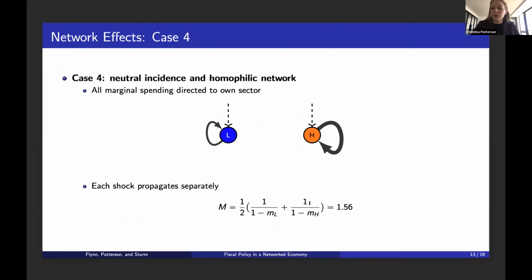And then lastly, for the last network effect, consider a different structure of the economy, wherein now each sector is just spending back on their own sector. So the high MPC types, they're all buying cars, or sorry, they're all eating in restaurants. The low MPC are all buying cars. Maybe more naturally, think of two regions. They're disparate. In this case, the shocks are just going to propagate separately, but because of the convexity and the multiplier, you're going to get this amplification as well. So this is an example of the homophily effect.